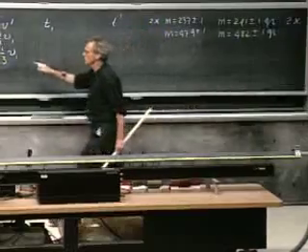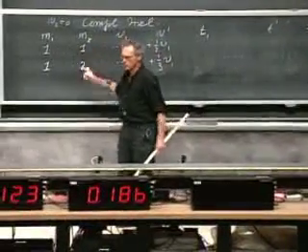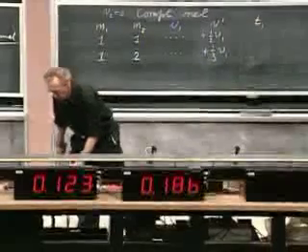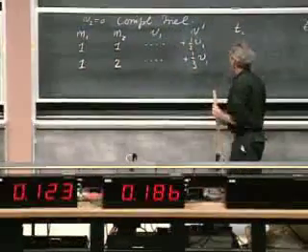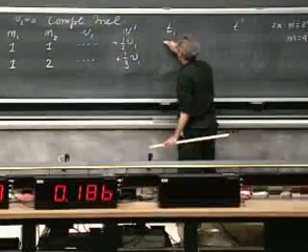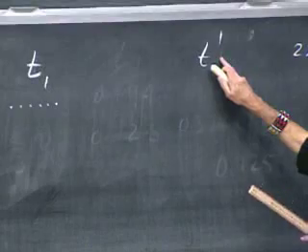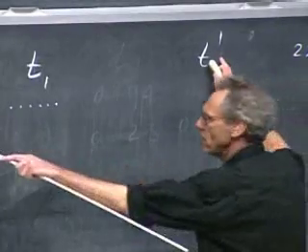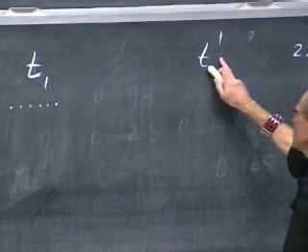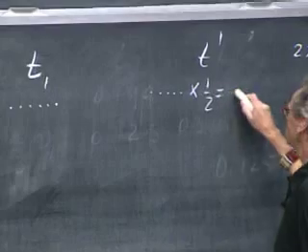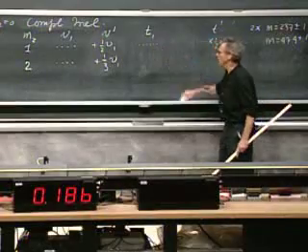First I'm going to slam these 2 onto each other, and when they collide, I expect the speed to be half, so I get a certain amount of T1. So T prime will be twice as long because the speed goes down by a factor of 2. When I multiply this number by 1/2, I would like to get that number back.